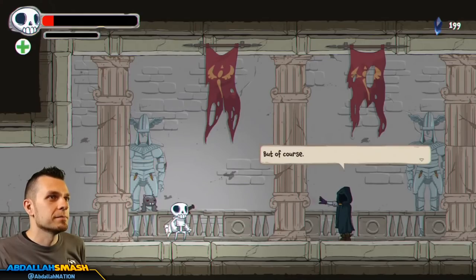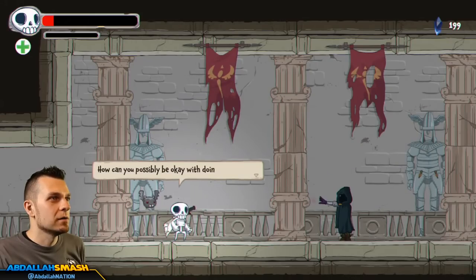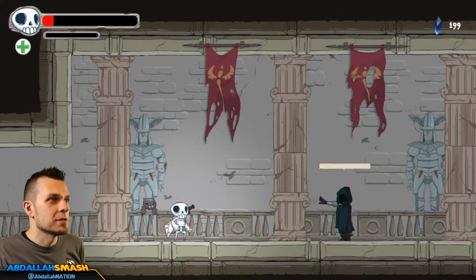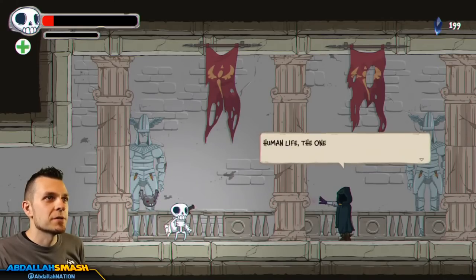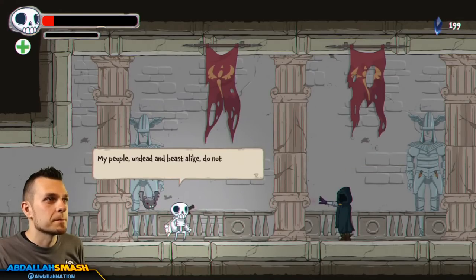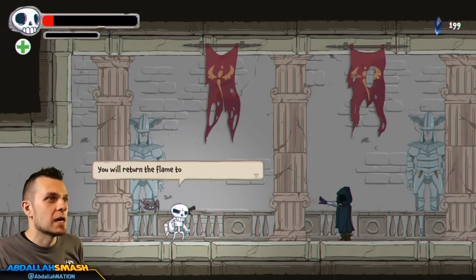Give me the blue flame. But of course, here you are. Come take it. How? How can you possibly be okay with doing this? The dungeon and its people have done nothing to you, nothing. Accept it, our time has come. Human life, the one filled with pain and miserably short, will finally have its day. Our people and our kingdom will be whole again. Many people, undead and beast alike, do not deserve to die. You will return the flame to me. Now.